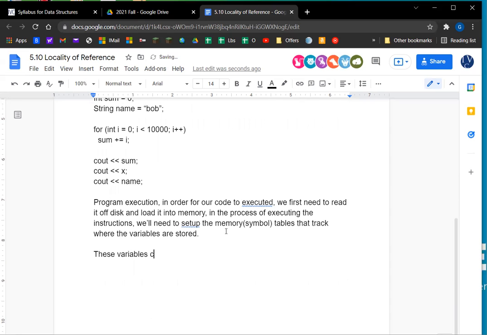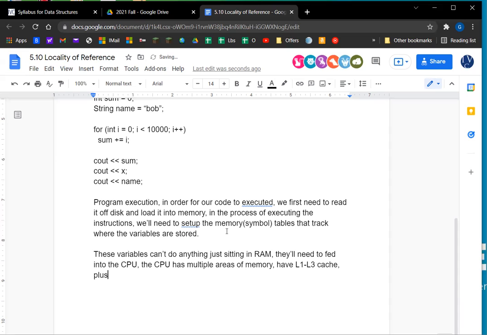These variables can't do anything just sitting in RAM. They'll need to be fed into the CPU. The CPU has multiple areas of memory. We have L1 through L3 cache, the system registers, and other areas on the CPU itself.